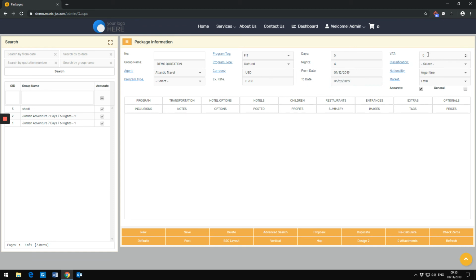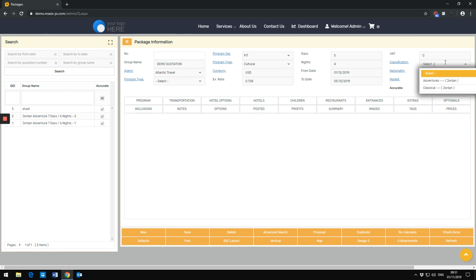When we have the number of days and nights, we enter the arrival date and we will get the departure date. The next field is VAT. If you have VAT and you prefer to load the rates of the services without VAT to get accurate loss and profit reports, then here by default you can put the VAT that you want to be automatically added in your quotation. But if there is no VAT or your rates already include VAT, then you can leave it at 0.